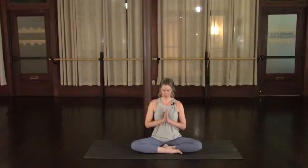Could be a physical intention, something you want to invite into your body through this practice, strength, balance, flexibility. Maybe there's an emotional or heartfelt intention that you want to invite in, a feeling that you might want to invoke or strengthen through this practice. How do you want to show up today? How do you want to move into this weekend?